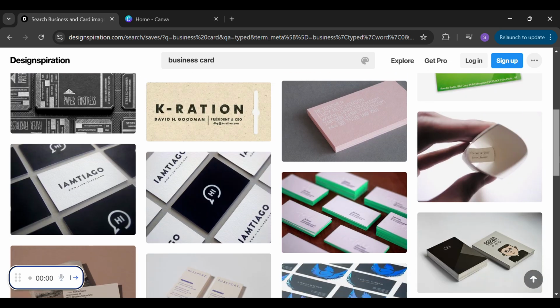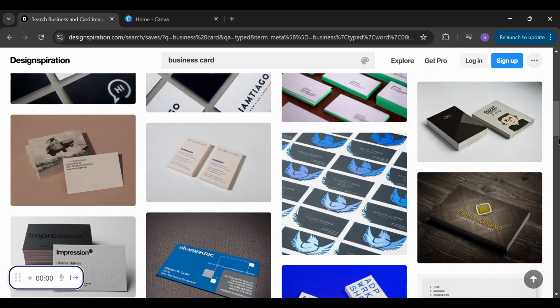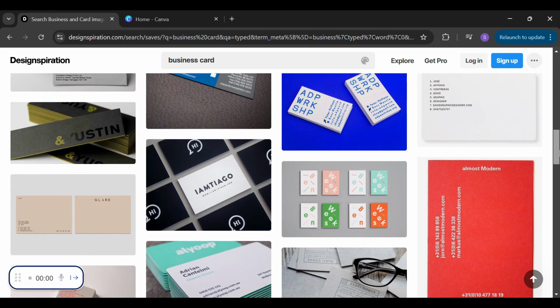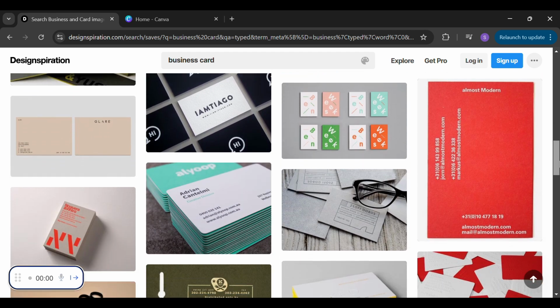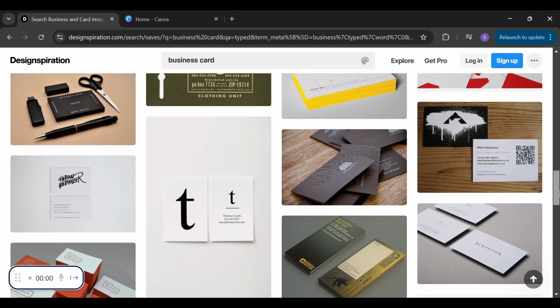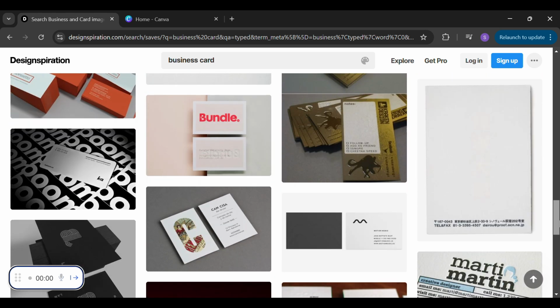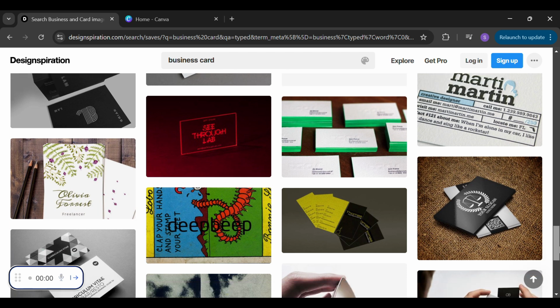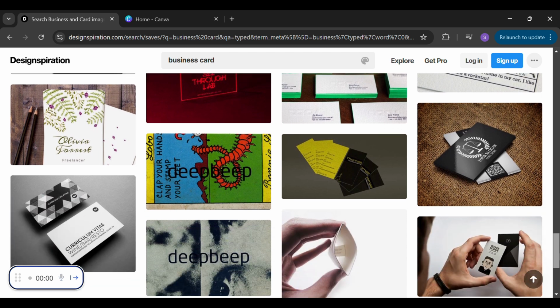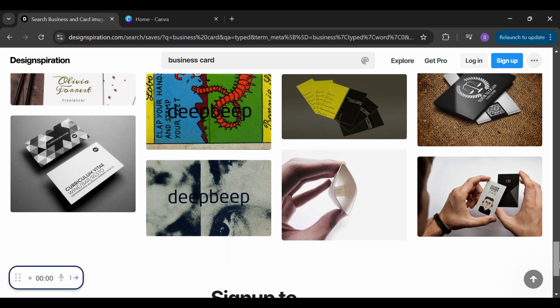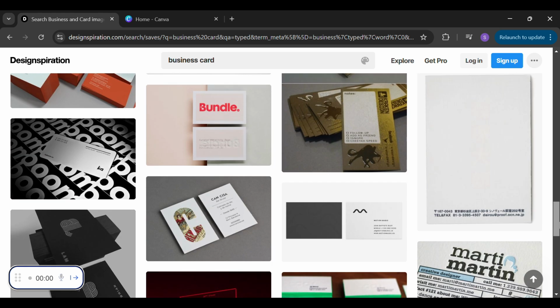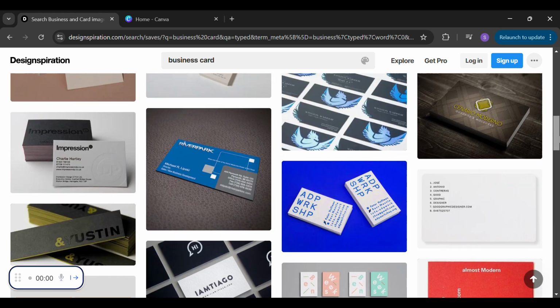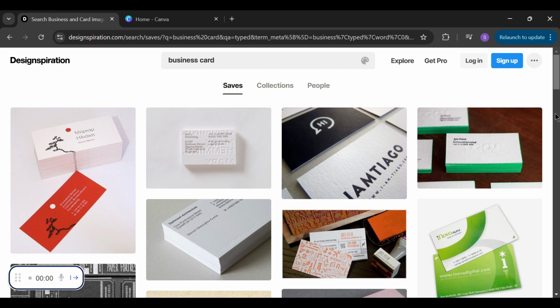So yeah, this website is really helpful. Do let me know in the comment box if you already knew this, or it is new for you. If it is new for you, I hope it helps. In this digital world, it's very important that you update yourself and create as many new designs and ideas as you can. There is a lot of competition, so I hope this will help you a little bit.